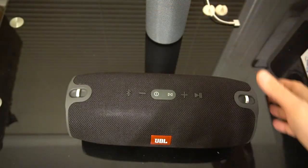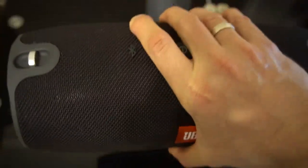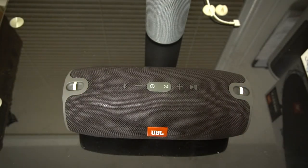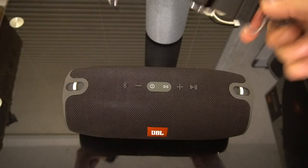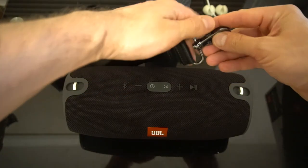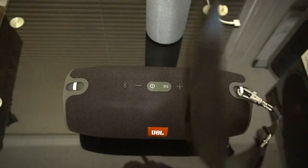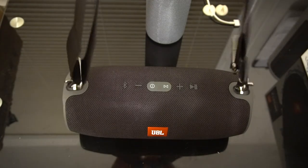Now, this speaker, two hands, it feels fine. It's not too comfortable to carry in one hand. However, what JBL did, which is really cool, they provide you with a strap. So, the strap is actually pretty cool. I played around with it, because I am looking for something that's portable. So here, strap it on like this. Strap it on like that.